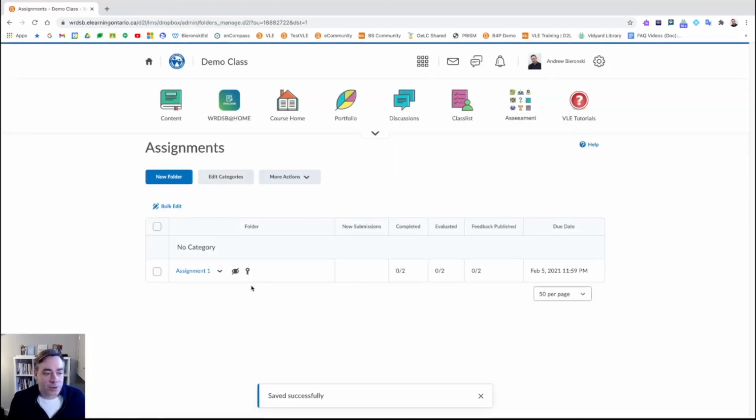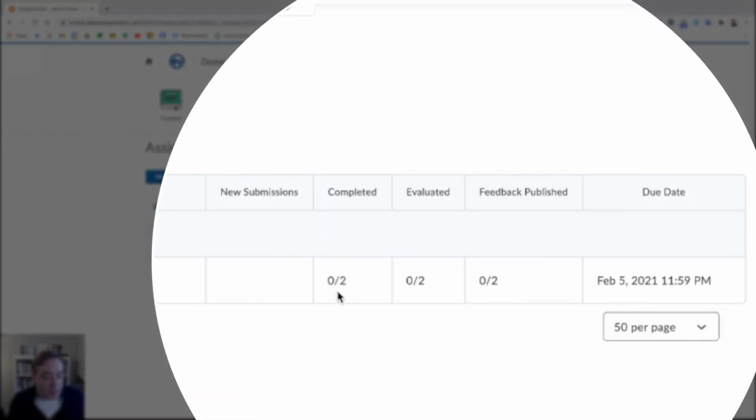This is going to pop me off to the assignment folder here so I can see this work. I've got 2 students in my class, so it's letting me know 2 students have not completed yet, haven't had anything completed. It gives you tracking for what you've evaluated or not, and then whether you've returned that evaluation feedback back to your students or not. You can do that as you're going, or wait and do it all in one shot. It flags the due date for me here.